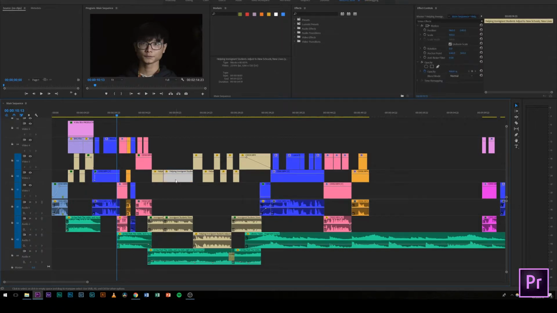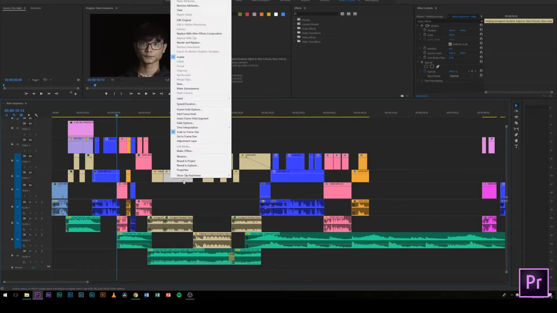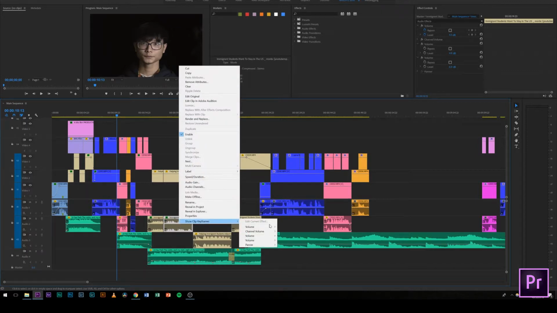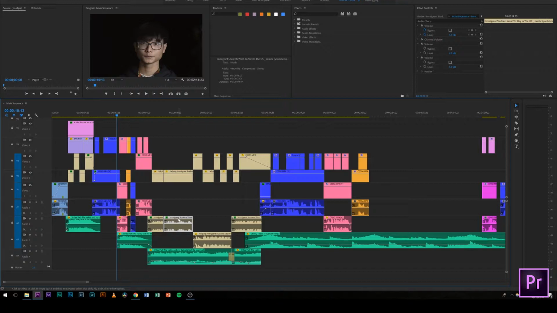So, to add a keyframe, let's do opacity and volume. Opacity is transparency, so typically if you don't have this white line on the clip, that's what we're going to be keyframing. You're going to right click, show clip keyframes, opacity, and you can see it's marked, so I can see it. If you cannot see it with volume, you're gonna right click, show clip keyframes, volume, and level, which is obviously clicked.